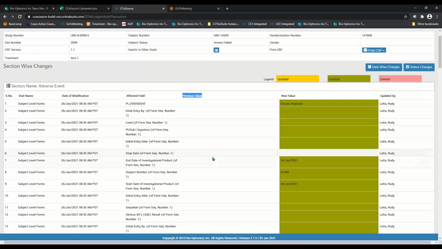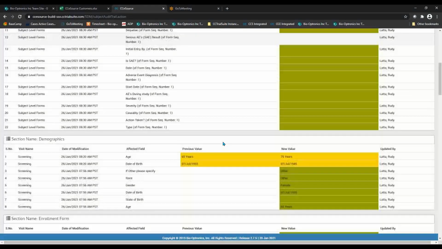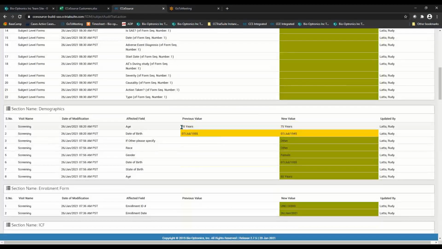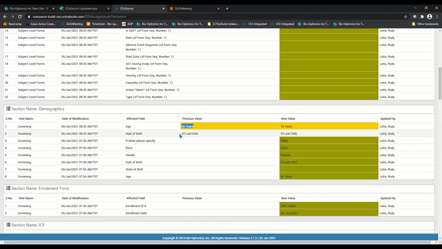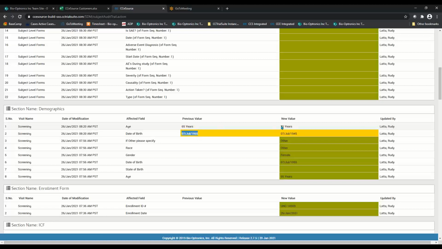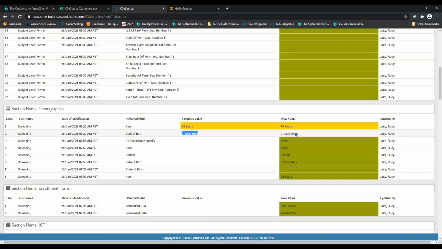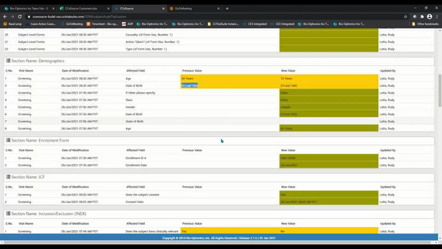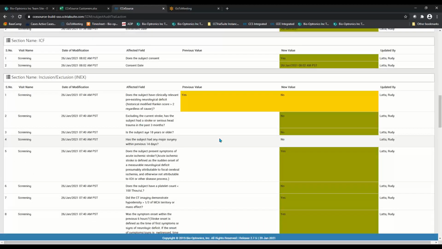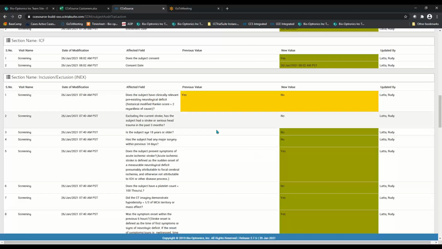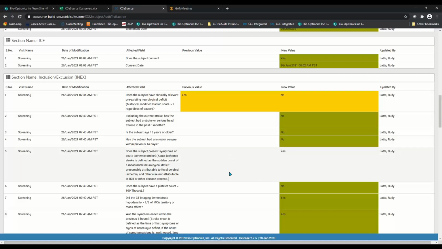So if the monitor ever needs to see this audit trail to see, number one, who entered it, or was the response changed at any time, they can review that information from the audit trail here. And you can see here, we changed the date of birth at some point for this patient. So it has the previous entry and the previous age, and it has the new age and new date of birth here. So there is this audit trail if they needed to know who from the site staff had completed that, or if you need to pull this, you're already in the monitoring application as a data manager, you could pull this audit trail and see who entered that and if the value had changed.